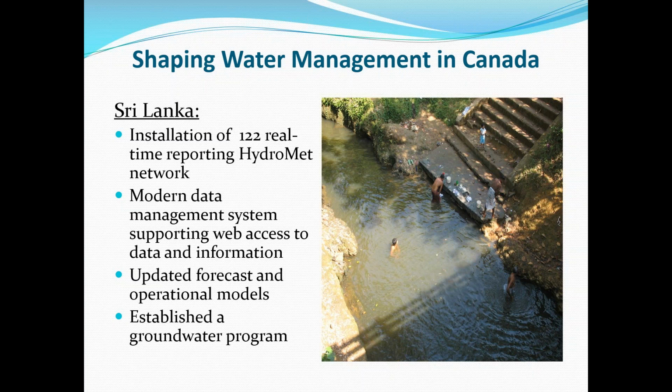The project updated Sri Lanka's hydrologic and meteorological people, their forecast and operational models, the forecast models for both flood forecasting, operational flows, as well as models to run scenarios if they made certain releases as to what the implications were downstream and for the reservoir systems. And as I mentioned, established a groundwater program, which has now been expanded in the country. And so groundwater is becoming a much more important factor in their water supply scenarios.